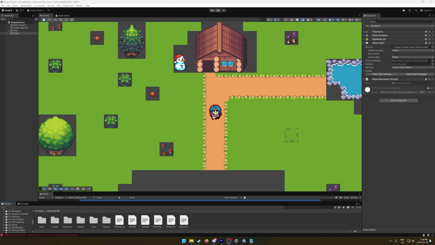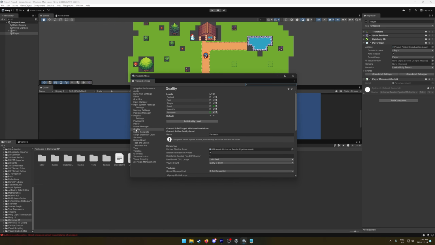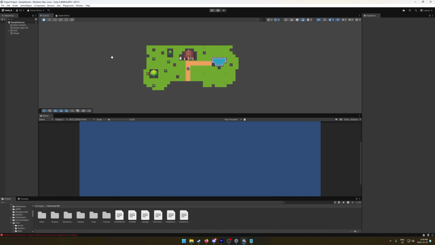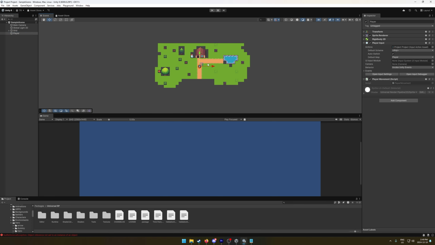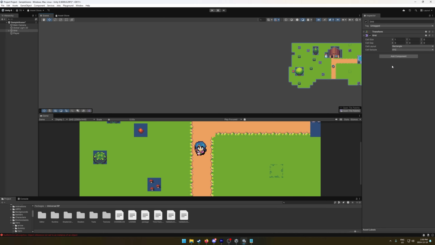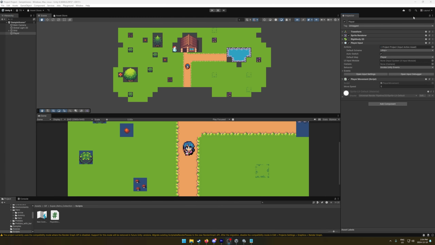I have 2 quick housekeeping items I attended to first. A render compatibility warning required me to select the URP asset under the quality section of the project settings, so I think I have that resolved now. As for not seeing my character in the blue game screen, I had for some reason started building my tiles off to the side. So when I moved my character over, the grid and everything was in view. Oh, and I also serialized the move field so that it shows up in the inspector. Now I can change speed quickly at any time.